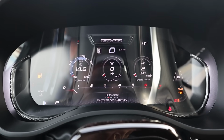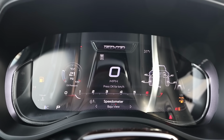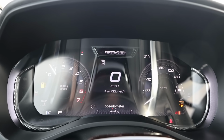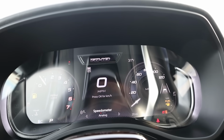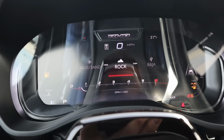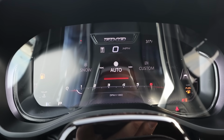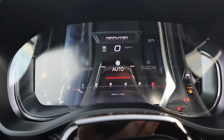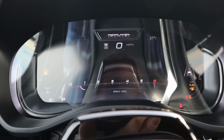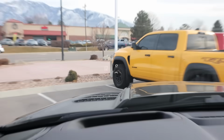Now here is the center gauge cluster. We can use this to see different bits of vehicle information, and we've got all of the different gauge views. So you've got the Baja view, you've got the Sport view, digital, and then you have the analog view that you can switch between. And this is where the drive modes will also pop up. It doesn't have a crazy animation with the drive modes, but I think it's just pretty user-friendly. They make things simplistic, just showing you what each mode is. And then, well, I guess they got that part of it. It's a tiny animation. Now this leads us to the heads-up display, which is pretty cool.